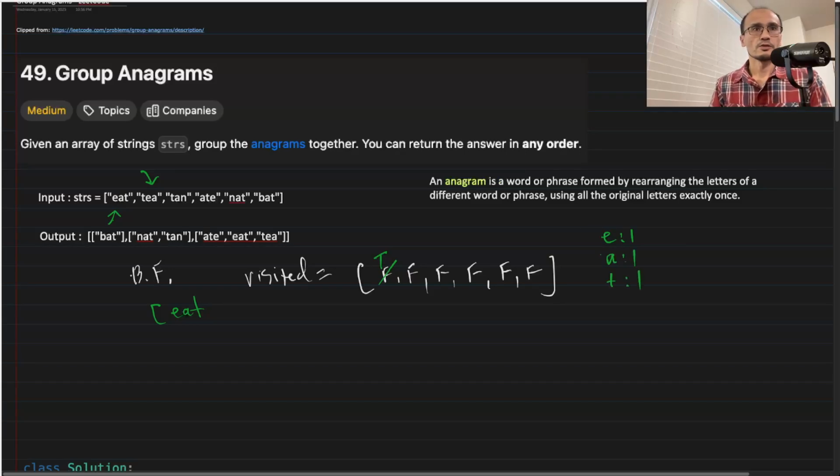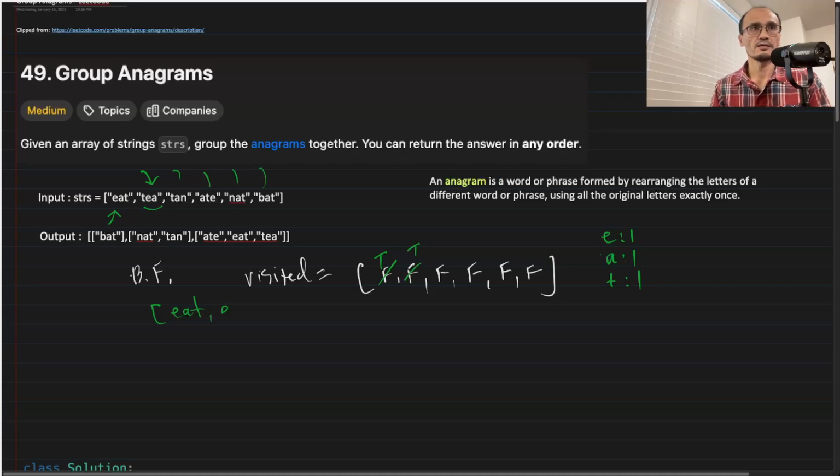After we process, we mark this as true. Then we check every subsequent element after that. We check the character count with tea: E is appearing once, A and T are all ones, right? Then we can see they are matching. After we see the match, we mark this one as true.